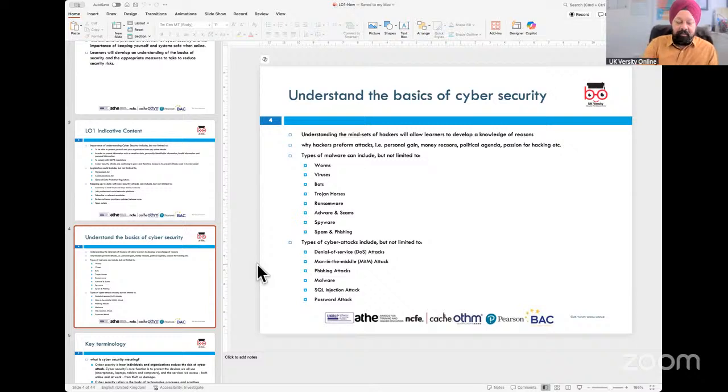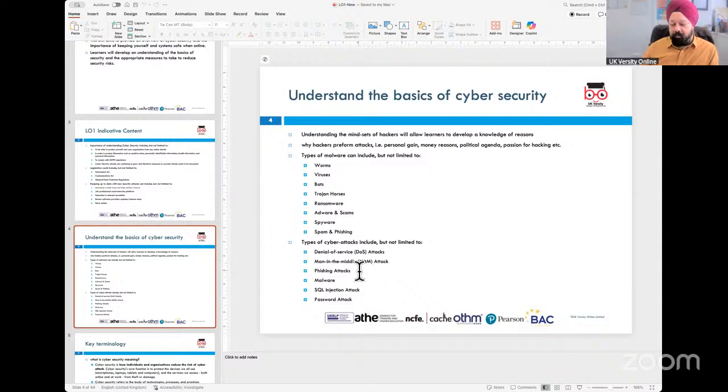What sometimes has happened in the past is that the NHS computer system has been hacked, and when the hackers get access to this, they do a denial of service attack, which means they do not allow you to access the website itself to be able to make an appointment. That would be an example of a DOS attack. And then you have the man in the middle attack, which we'll go into in a bit of detail.